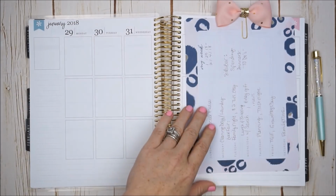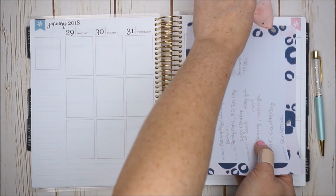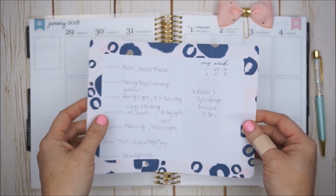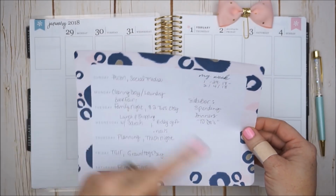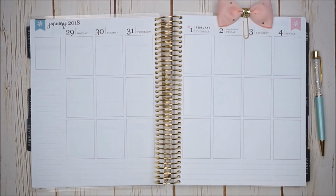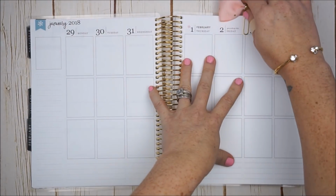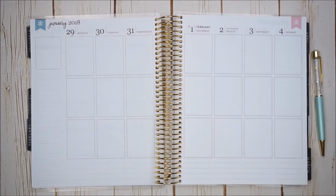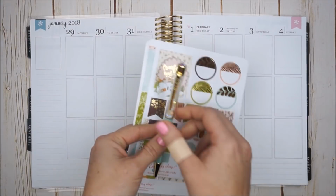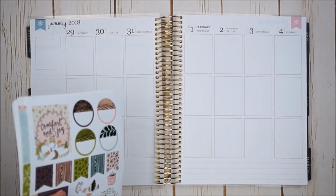So let me go ahead and pull off my pre-planning notes, which I wrote on this notepad that I got from the Target dollar spot. I really honestly did not need another little notepad, but this one was so cute. I loved the pattern. So I'll put that off to the side to refer to. This is just a little bow paper clip I made myself. And of course, I brought out a little pin gems because I thought this color matched really well. And these are some of my favorite collectible pins.